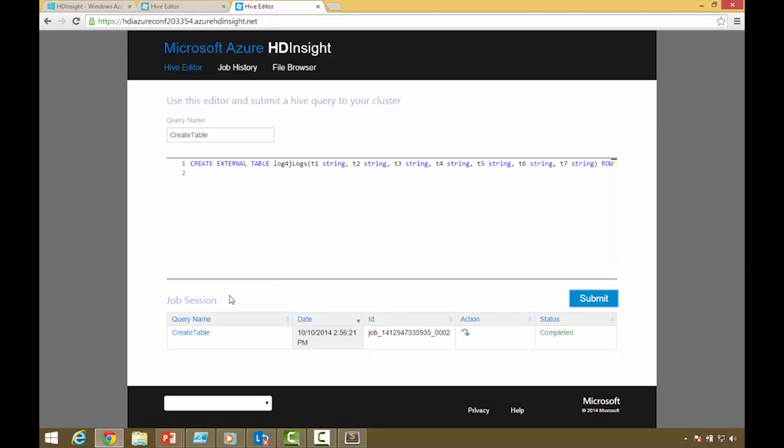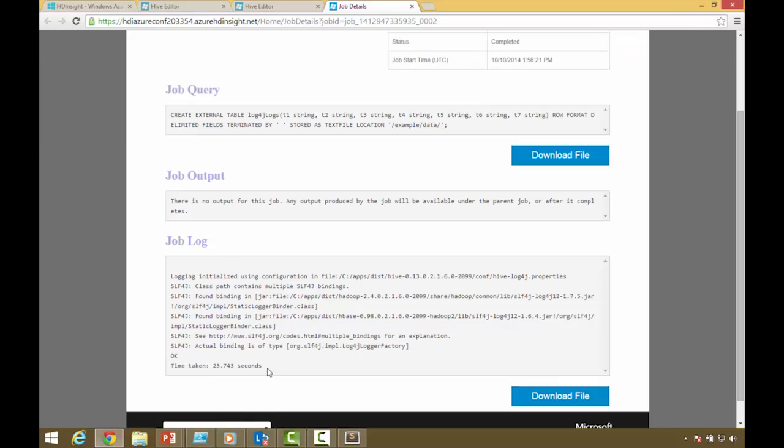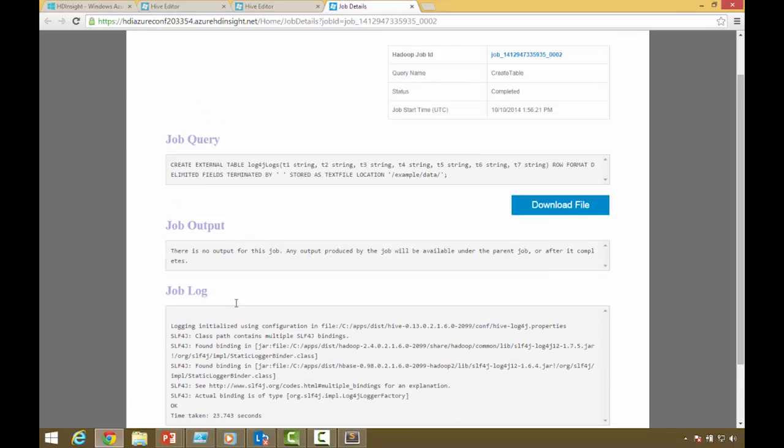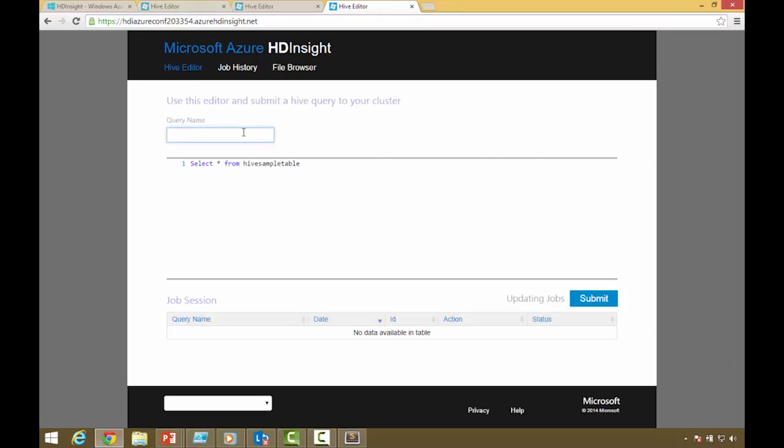You can now see that this job has completed. If we wanted to go and see information about that, we can see that there was no output. This is simply a create statement, and we can see that actually there's a very simple log here with not particularly much information again. We hope that it succeeded. If we wanted to detect that it has succeeded, we can go into here and say that we wanted to run the query show tables. That commands Hive to query its own metadata and show us what's available for our later querying.